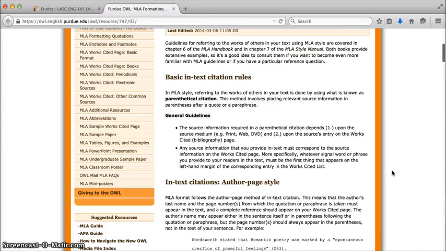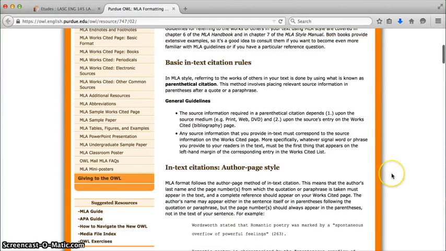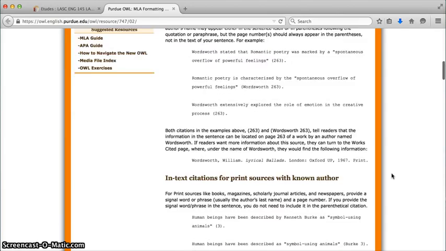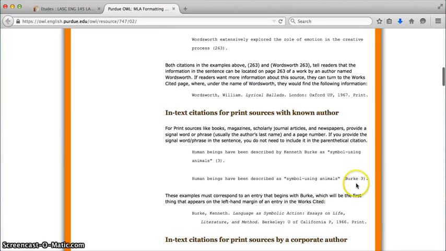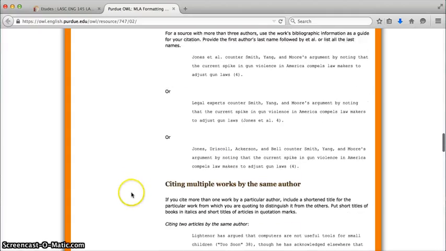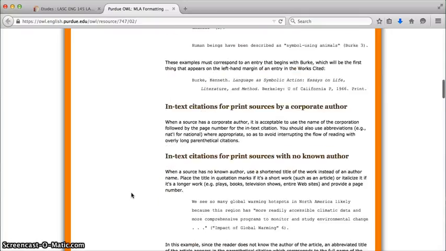And so that means whenever you paraphrase or whenever you use someone's ideas or someone's exact words, you have to let the reader know, where did you get this information? And we do that with these parenthetical citations. Okay, so read through this carefully in order to get a better understanding of how to do that.